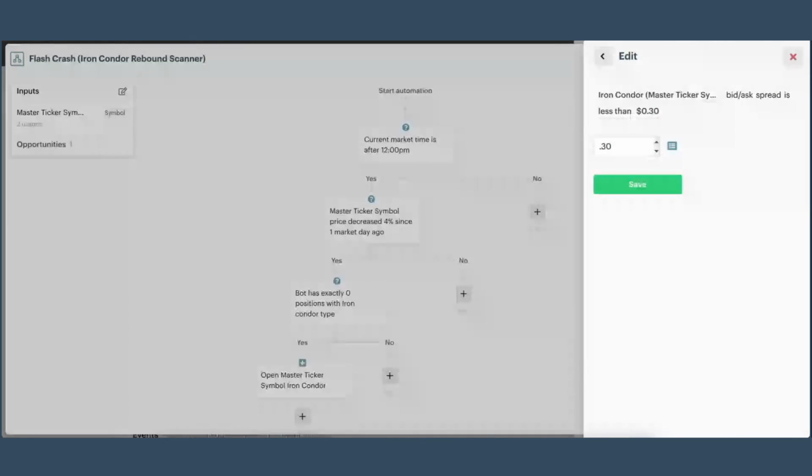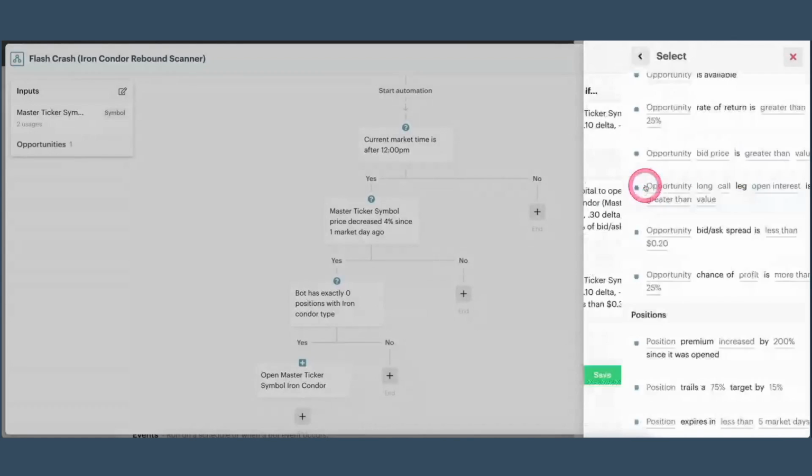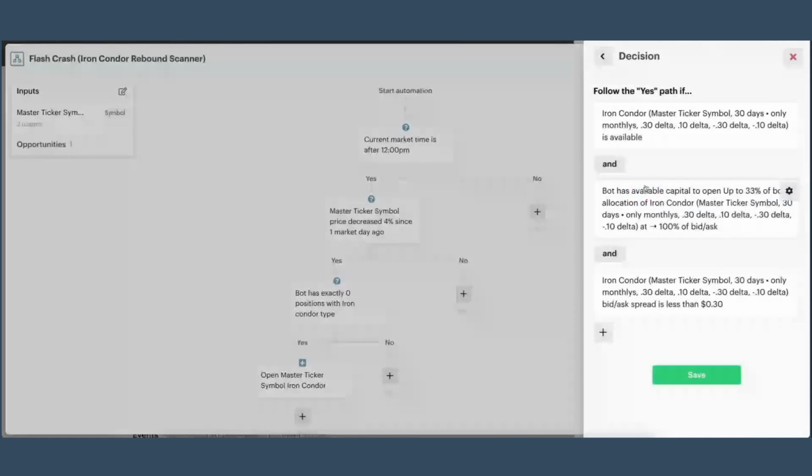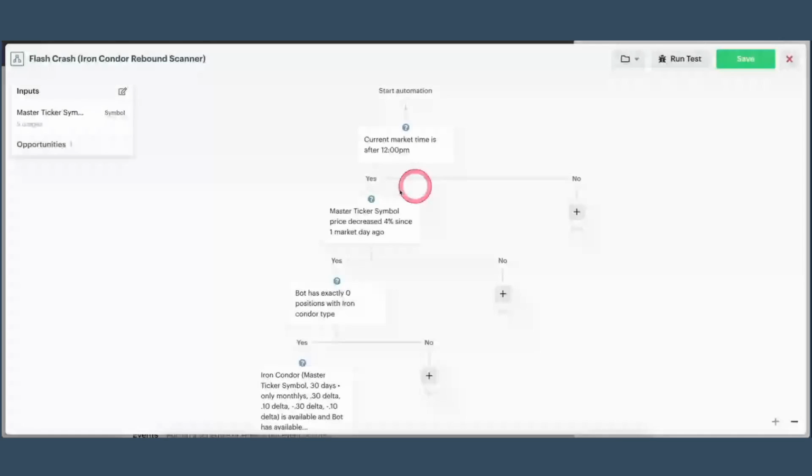But if you're doing smart pricing, you're trying multiple prices to get into it, potentially multiple orders all day long. So it's okay to let this bid-ask spread filter out the really egregious spreads and focus on something more narrow. It doesn't have to be insanely narrow, but something more narrow than, say, 30 cents or 40 cents, whatever works for you. And once you're good to go, you simply hit save, add that to the yes path.